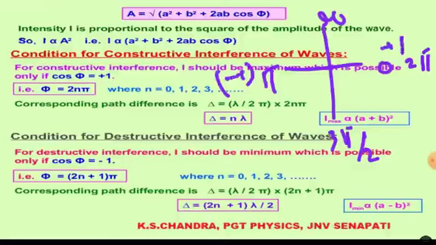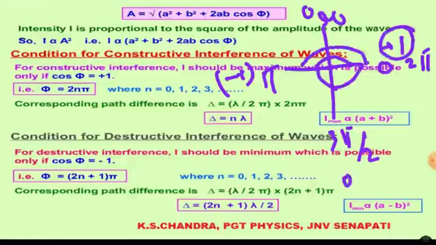So what happens when this is at 0 degree here, it will give you 1 value. When it is here, it will give you a 0 value. At 90 degree, when it is coming here, it will give you -1. When it is coming here, it will give you a 0 value. When it goes here again, twice pi, it will give you this +1. When it is 3 pi, it will be having this. When it is again 4 pi, it will give you +1. When it is 5 pi, it will give you -1, like this.